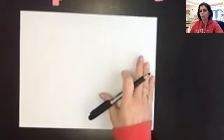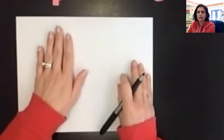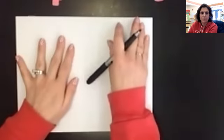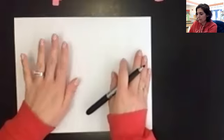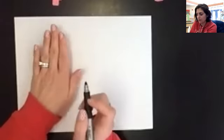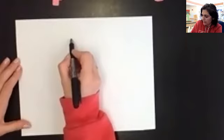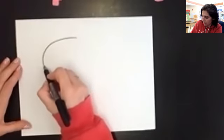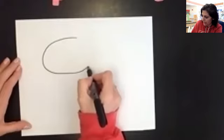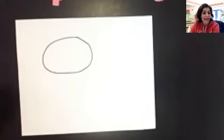All right, we are going to start drawing with Little Owl's head. And we want to do Little Owl on the left side of our paper so we have some room for the tree that he's sitting on towards the right. So towards the left side of my paper over here, I'm going to draw a nice big sideways oval. So I'm going to kind of draw an oval, but I'm going to make it more sideways like this. And that's going to be Little Owl's head.